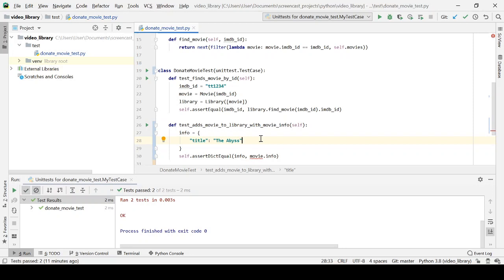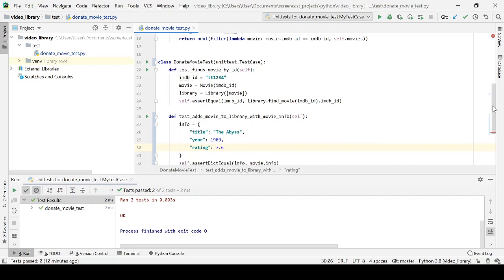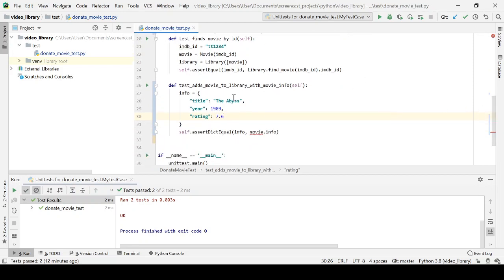So we don't need to worry at this point about what the information is in our test. If you want to define the shape of the information just to document that, then by all means do make it realistic. But it is actually made up data. So what we're saying is we're assuming this is what will be returned. It doesn't matter if this is what's returned, just as long as it is attached to the right movie.